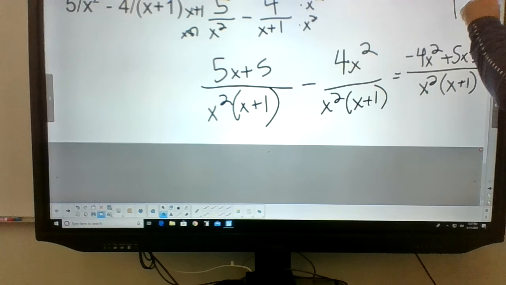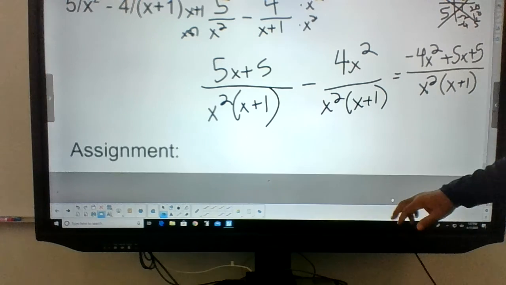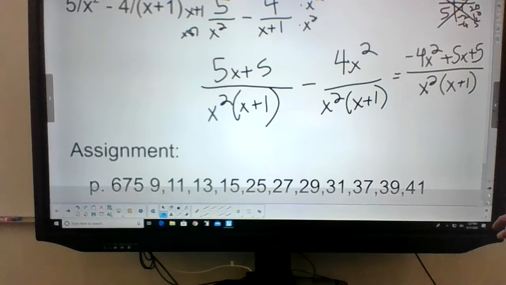Let's just take a quick look at this. Can we factor this? Can we find factors of negative 20 that add up to 5? Let's see, 1 and 20, 2 and 10, 4 and 5, and there's nothing that'll add up. This would have to be negative, negative, negative. This is 1, this is 8, this is 19. So it does not factor. So that is a finished answer. Again, not the easiest problem there, but I wanted to show you one like that to show you that they can get kind of weird on us at times.